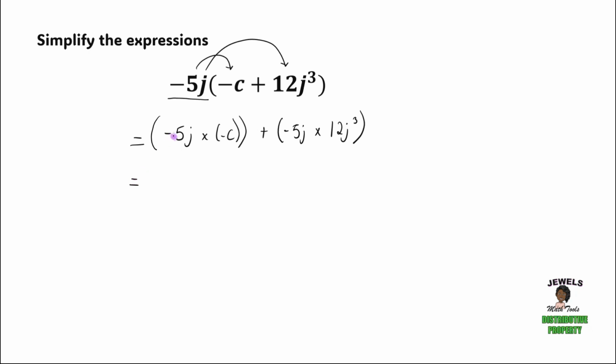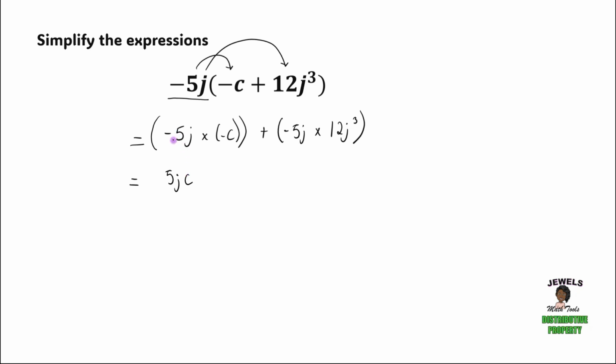Now, the first thing I'm going to tackle is working out my terms. So we have 5, J, and C being multiplied together. Now, since all of these terms are unlike terms, remember that we're just going to combine them together, because when we write them as 5, J, and C, this means that 5 is being multiplied to J and multiplied to C. Now let's work on our rules for our integers.